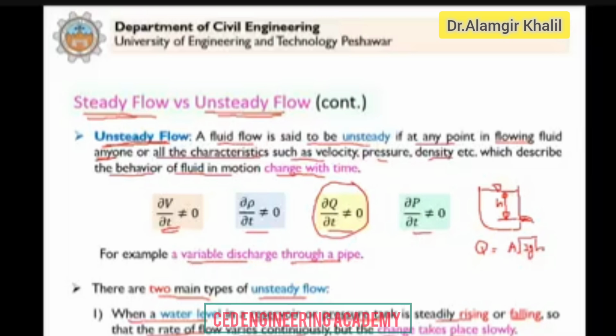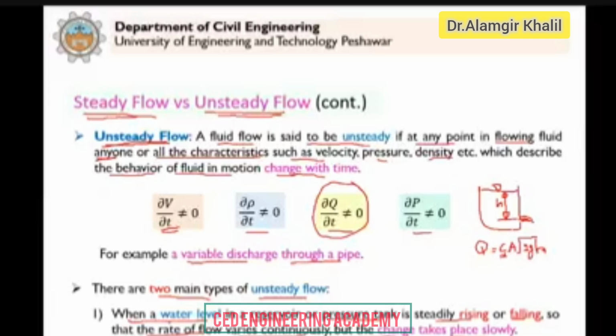So this is Q is equal to AV. This square root of 2gh is essentially Torricelli's theorem, which you derived by applying the Bernoulli equation. So this is the theoretical discharge. If we calculate the actual discharge due to losses, then we write a term which is known as the coefficient of discharge, CD. So this is the formula for an orifice. I'm not going into detail. You studied small orifice, large orifice, types of orifice, square orifice, and so on. We are not going into detail, but just to understand that this is the formula.